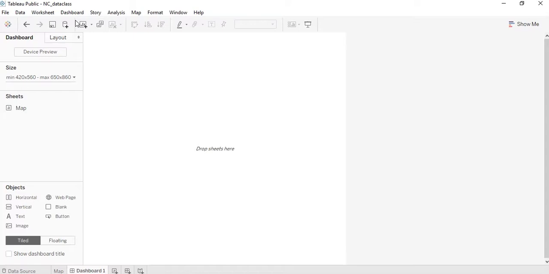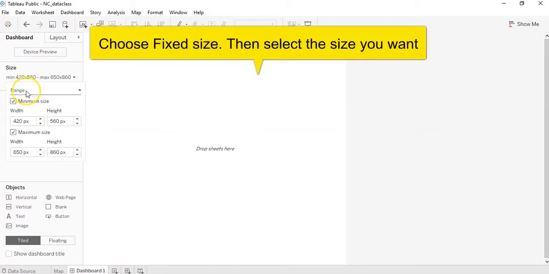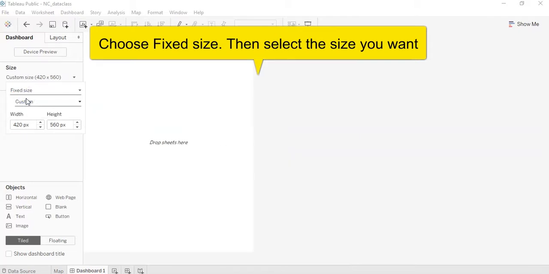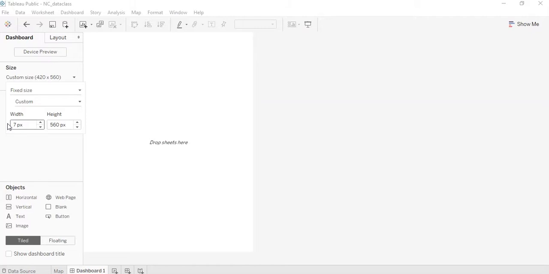In this case, North Carolina is longer than it is tall, so I don't need it to be 700. That would just look like a square. So I'm going to click on range and do fixed size. My width, like I said, is going to be 700, and my height, I'll make it 500.